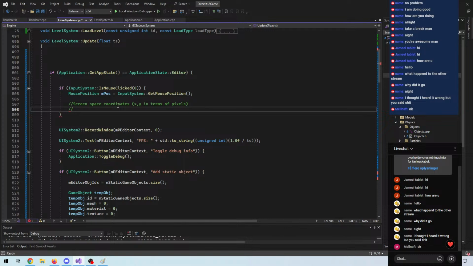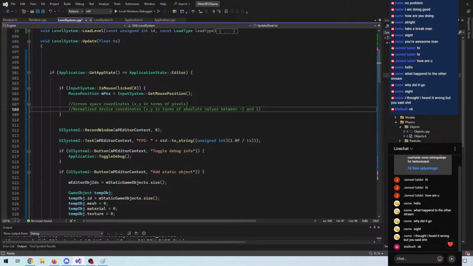Then we need to traverse down from screen space coordinates into normalized device coordinates x and y, in terms of absolute values between -1 and 1.